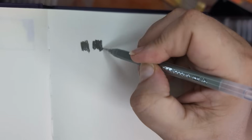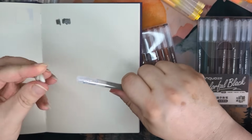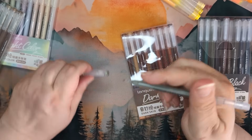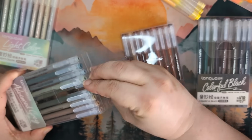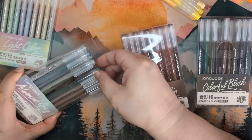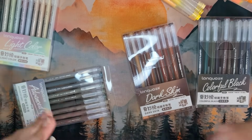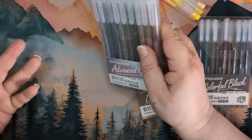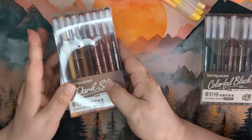For a little while it'll write like this, and then it starts getting a bit thinner again and not as wet. And all you need to do in that case is just pull it out and push it in again. So basically you keep pumping the air out of there. So these ones, great. Absolutely love them. I use them pretty much nowadays with every single page I do. They can also be diluted with water on the page, washed out and used almost like watercolor pencils. So a lot of things can be done with them.